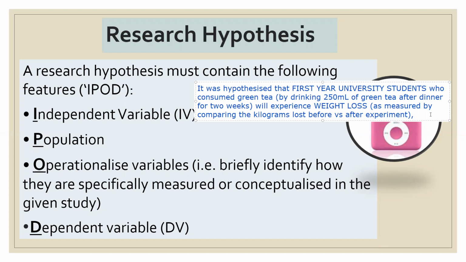So what I would basically add to the end of this to get full marks for my hypothesis is just mention the control group. So, compared to the control group, or in other words, I would write compared to students who do not drink green tea. That's it. Okay, that's the control group, because they're the participants who are not exposed to the IV, so they are not drinking the green tea, in other words.